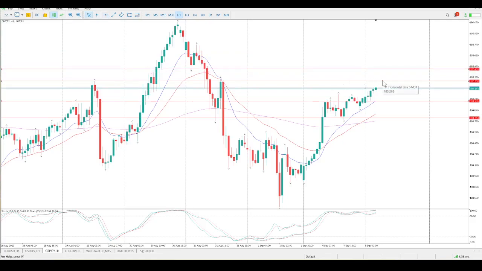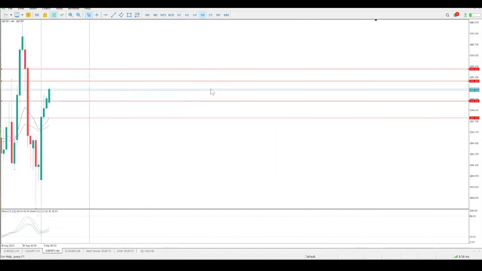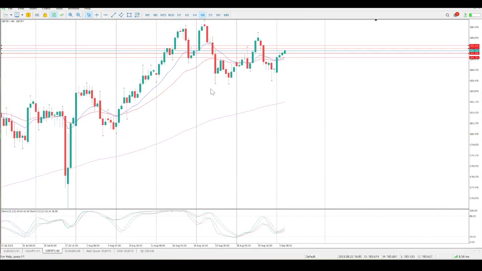So your take profit would be 185.268, and then 185.433. I'm not so sure that I'd want to hold on longer than that, because as you look at the price action, above the moving averages, below, above. So what's logical next? Below. So I would expect a bigger move coming to the downside as well. But just feeding off what's happening on US dollar Japanese yen, it may not be the case. It is really messy, but I think it's little pullbacks and then take profit at the next level.